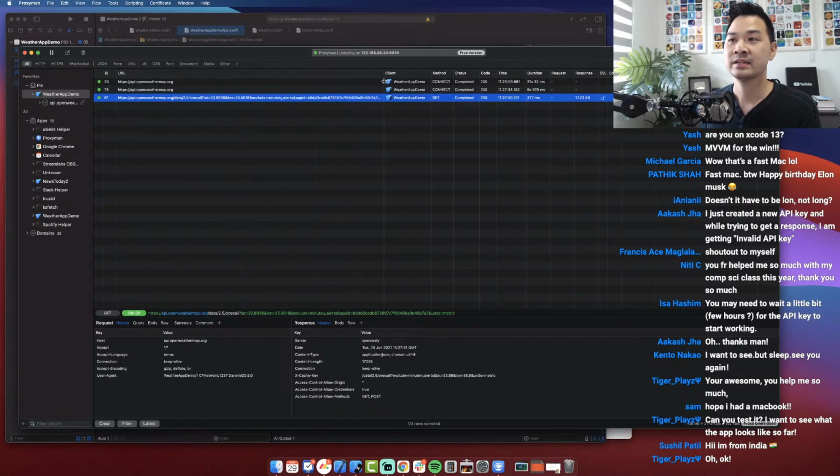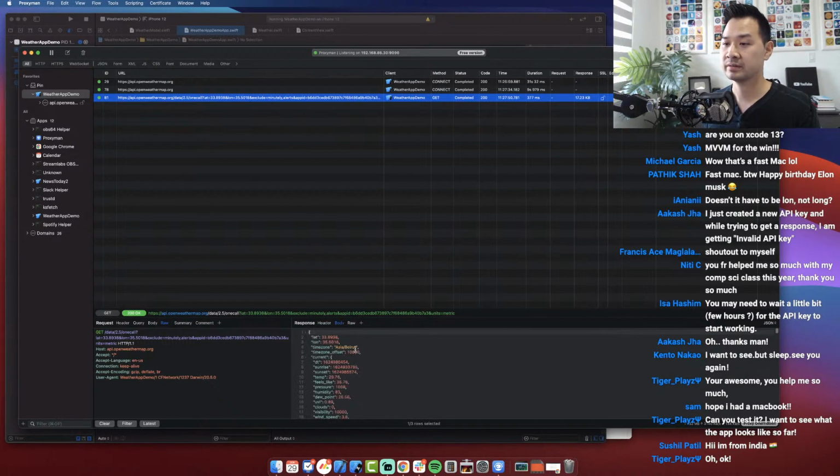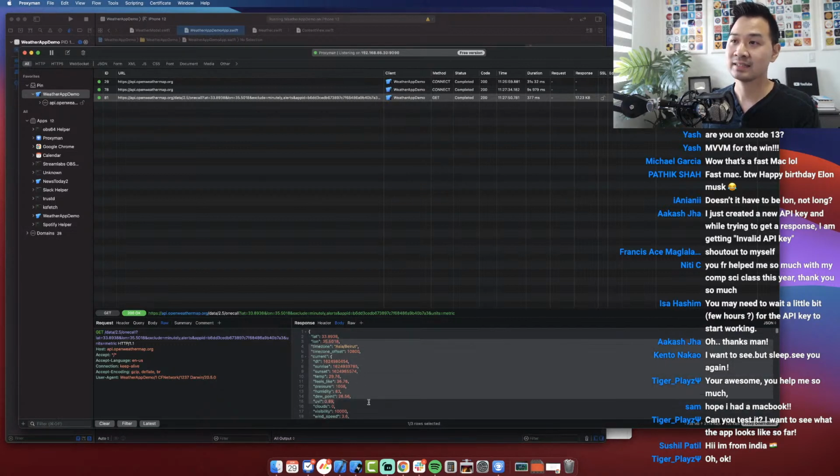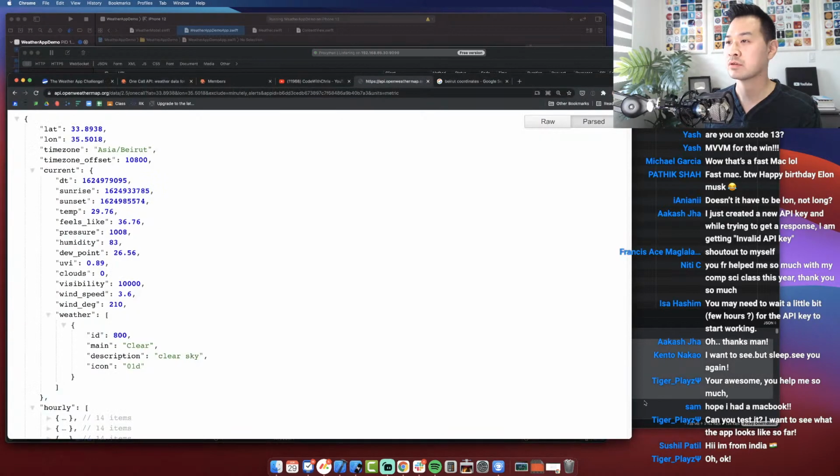You can see that the request goes to this URL. On the left-hand side here, you can see the request, you can see the body, you can see the raw request, and then the response is what we're interested in, the body here. I know it's hard for you to see because the text is so small. Unfortunately, I can't enlarge this, but this response that this app is getting back is the same response in our browser window right here. So this tells us that we are indeed getting the appropriate data back.